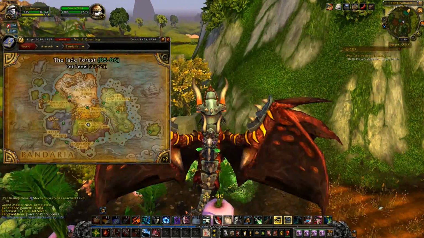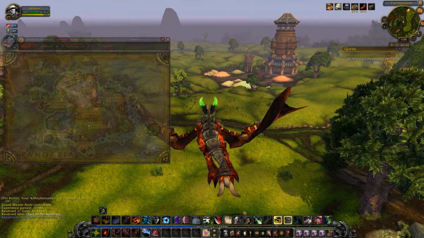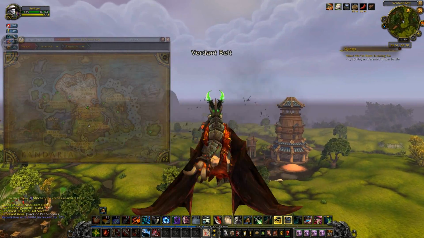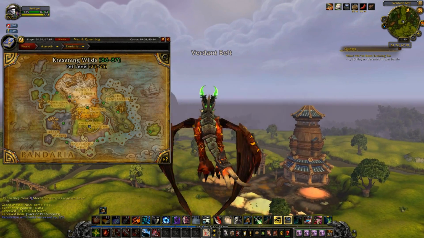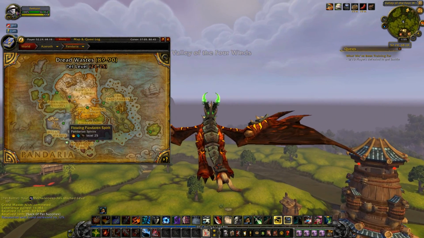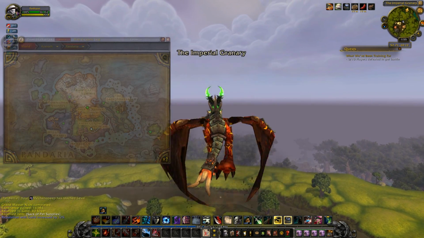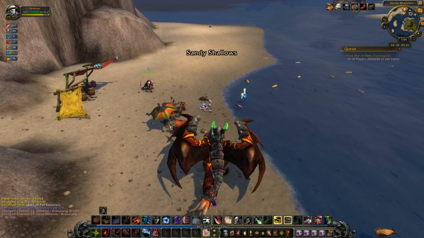There's only one other Tamer that uses... No, there's 2 other pets that use AoEs. I'll go over them when I get to them though. They're... what do we call it? The Pandaren Burning Spirit and the Flowing Pandaren Spirit. So the Fire and the Water Spirit. Those are the ones that use AoEs.